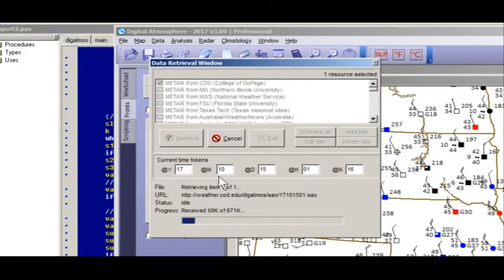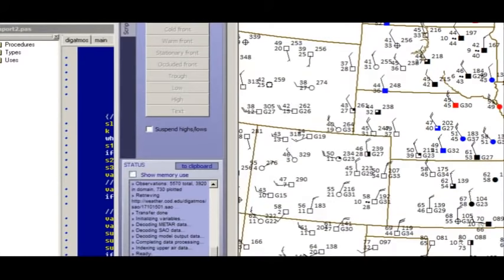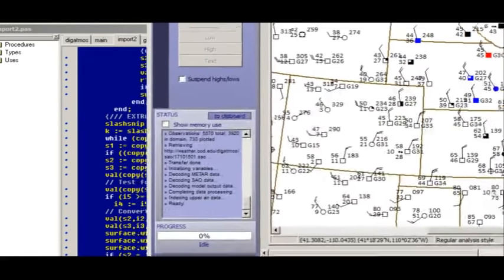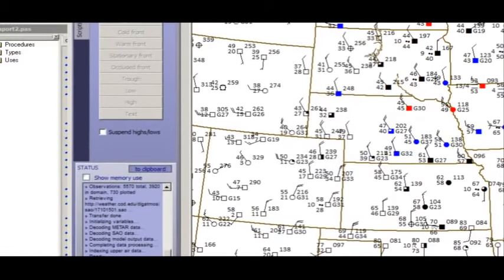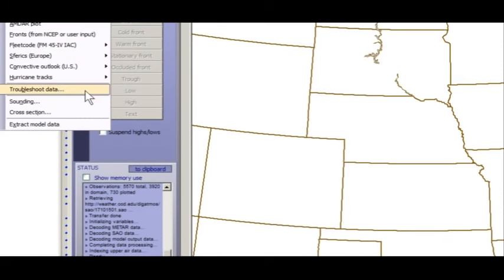So you go to retrieve, and it'll retrieve the data, and you can see it coming in there. And then what it does at that point is it processes the data. So it looks like that's done already. And the actual data itself looks like this right here.